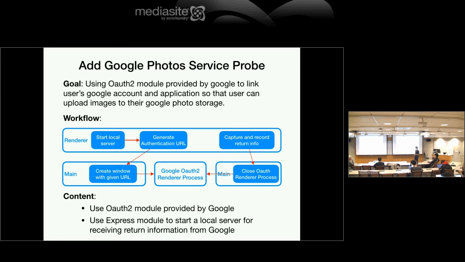Is the framework doing the authentication? No, not the authentication, but doing the handling of the RESTful API that Google is providing for that authorization? No. Or are you writing that? No, I use the Auth2 module provided by Google to handle the RESTful API. That module will do all the job for me. Okay. Is that module an Electron module?